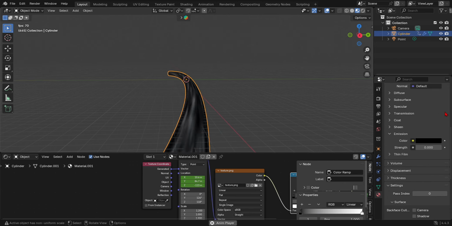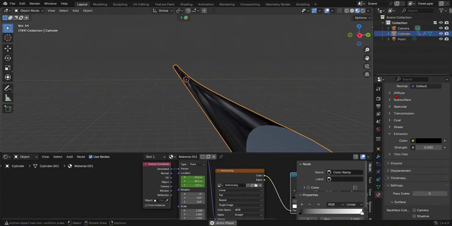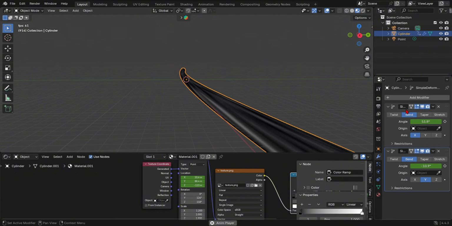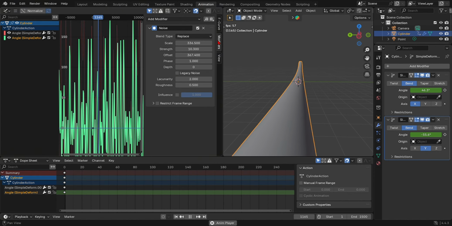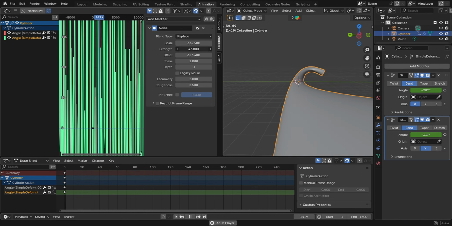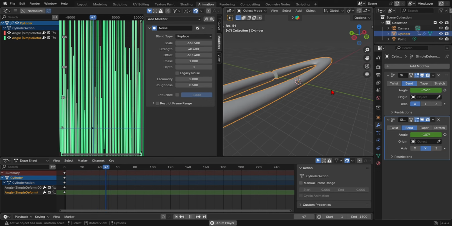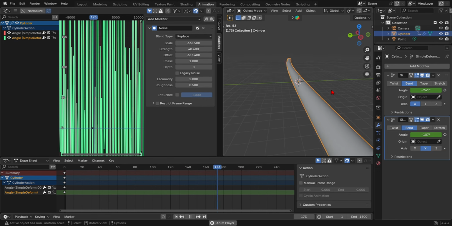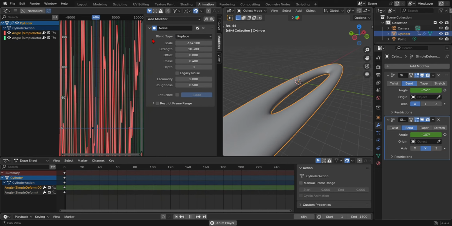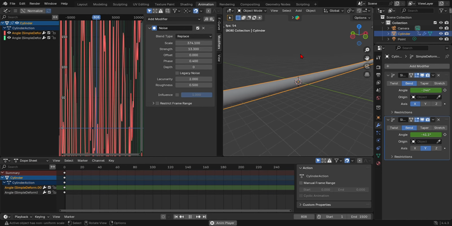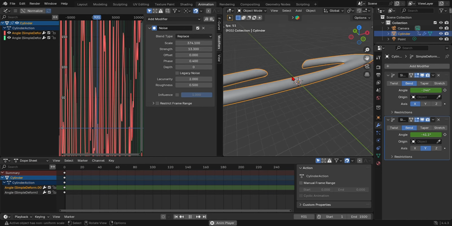By the way, if you're wondering how I made it bend, basically I just went over to modifiers, bend modifiers, going into animation, adding the modifiers here, setting them to noise, and I can increase the strength of them. You can increase the strength of them as well if you ever wanted to. So basically you have to select them from here. This is the x-axis, which lets it go left and right or up and down and whatever.